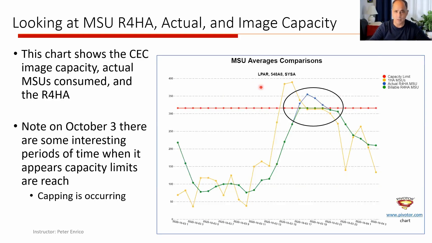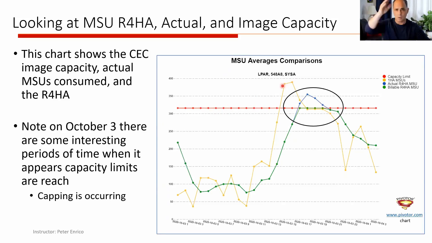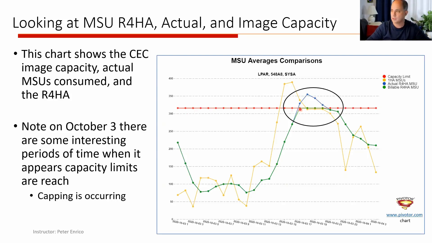Another area we look at for latent demand is the estimated billable MSUs versus the rolling four-hour average. Here we have our defined capacity limit — that horizontal line is where we're limited. Our interval one-hour MSUs are the yellow line, that's what we're using on a regular basis. Then we see the green line, which is the actual rolling four-hour average, overlapping the blue line which is the estimated billable or rolling four-hour billable MSUs. The rolling four-hour average can go above the defined capacity limit, but because you have a defined capacity limit, the estimated billable MSUs will stay at that defined capacity limit due to some sort of capping — that's the whole concept of workload licensed charges. When you see a separation of the estimated billable MSUs from the rolling four-hour average, that sort of flatlining at the defined capacity limit is also a period where we usually see some sort of latent demand.